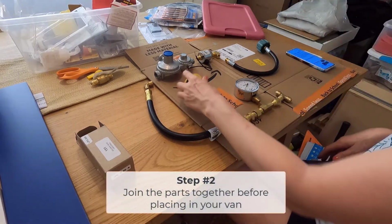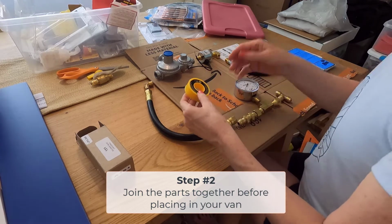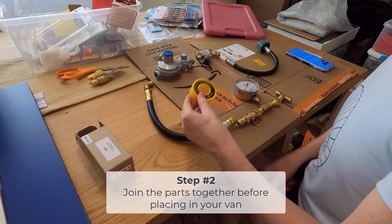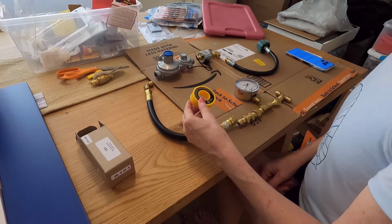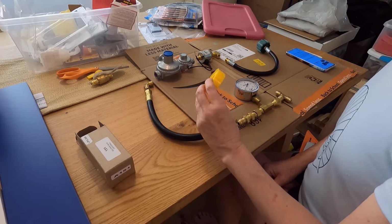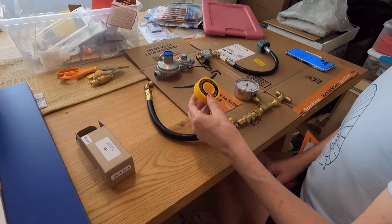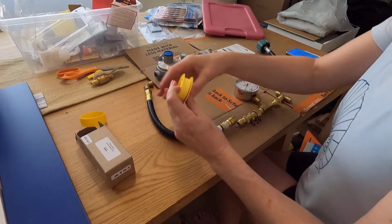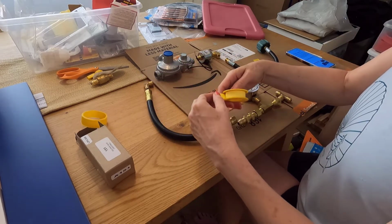Okay, so as I'm putting all this together, you need to make sure you get the yellow propane grade Teflon. Do not use the blue water grade Teflon. It's not thick enough and it will not work. So make sure you get the certified propane Teflon. Okay. Looks like this. It's a little thicker, right?